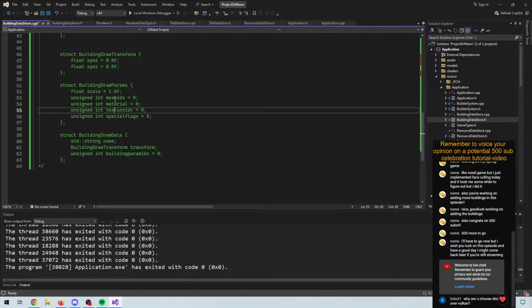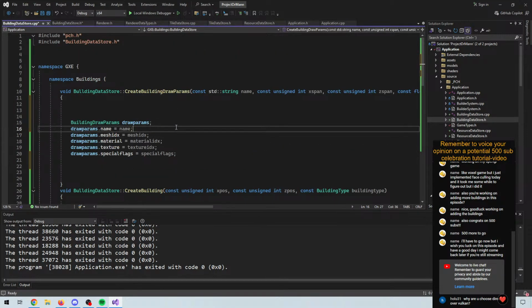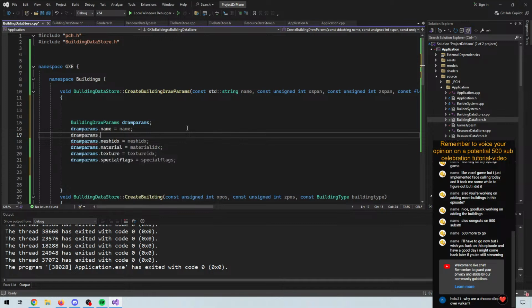So we have flags, texture, mesh, scale. Scale equals, oh, maybe we actually want two scale parameters because it might not be quadratic in terms of its size on both those axes.